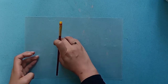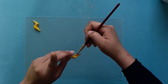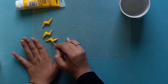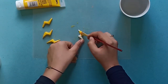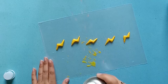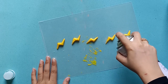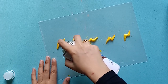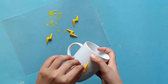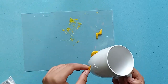Instead of air dry clay, if you are using oven-baked clay, then at this stage you will need to bake these. After they have dried or you have baked them, take these off and start painting them yellow or gold. Once the paint is dry, use clear acrylic lacquer spray to seal it. Now use a strong glue like E6000 to stick these to the mug. This mug is only for hand washing — do not put it in the dishwasher.